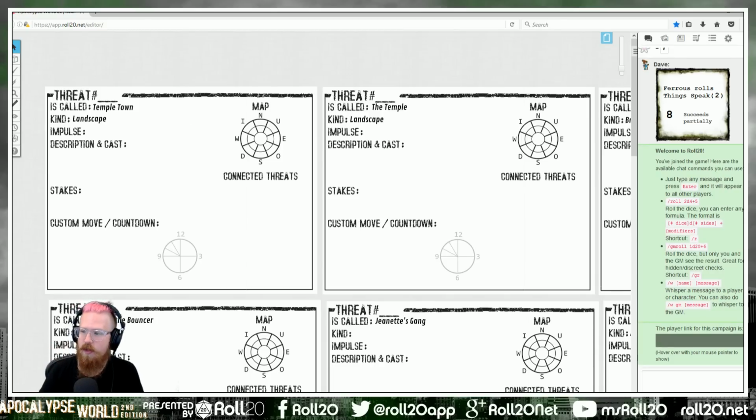Templetown is a landscape. So let's see what kind of landscape Templetown is. Landscapes can be prisons, breeding pits, furnaces, mirages, mazes, or fortresses. So Templetown, to me, seems like... I feel like Templetown might be a mirage. So let's go with that. And a mirage has the impulse to entice and betray people. Okay, entice and betray people. There we go.